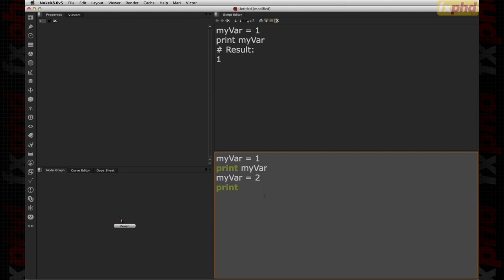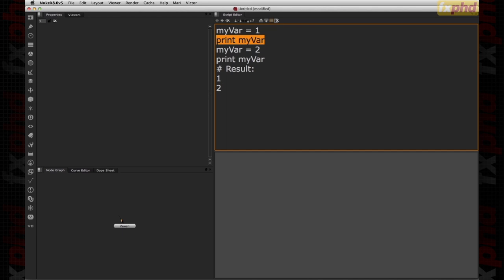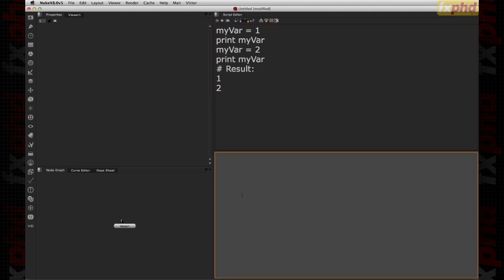Now I print my var, and let's have a look at the result. In the first print, the result is going to be 1. In the second print, the result is going to be 2 because I redefine my var. That's why it can vary, it can change from one state to another.